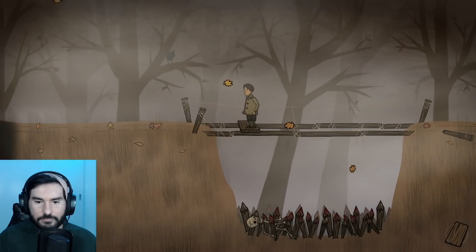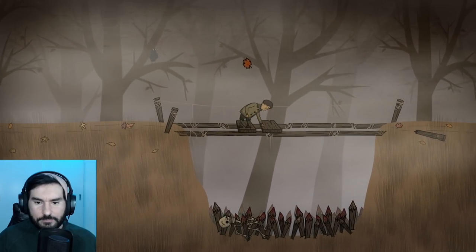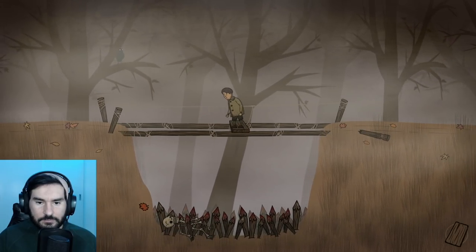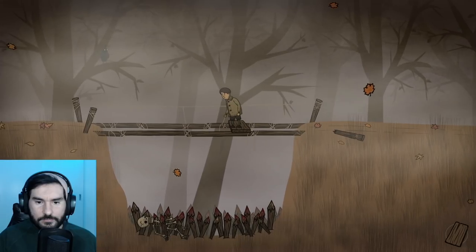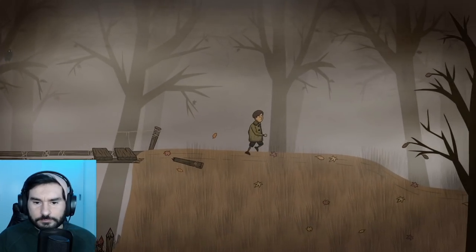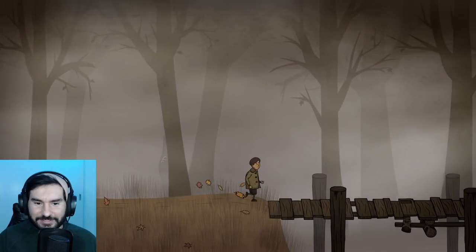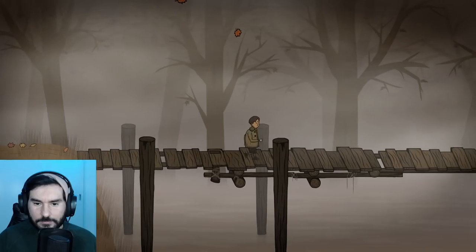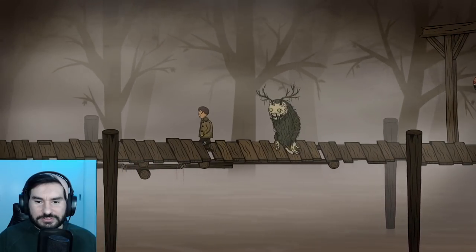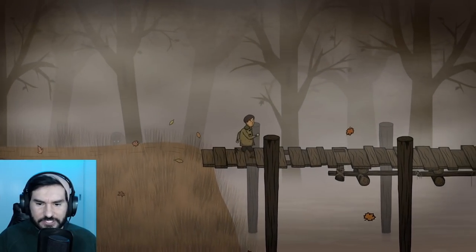Aha. Alrighty. Easy enough. Take a step, place a step. Take a step, place a step. Alrighty. Cool. Creepy. I like that character. Oh god, oh no. So that was kind of like the little goblin, but it had like spikes on its back.